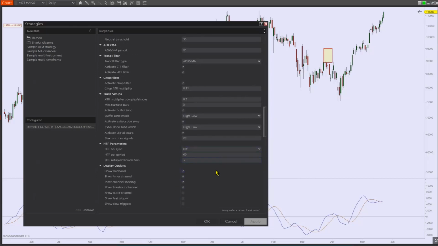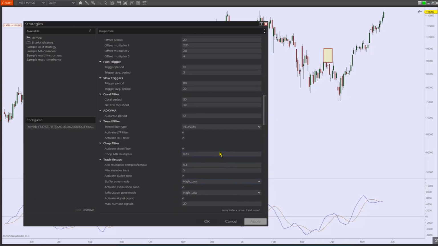Now, there are a few which would be manual choices, and one of them I want to highlight here. I want to say a few words about the trend filter. If you click here, you will see that we have 4 choices. None of them is necessarily better or worse. Actually, all these trend filters are professional trend filters, valid concepts. Whichever you use, you can trade successfully with any of them. Still, there may be some preferences, which is explained in the documentation. So I'm not going to spend too much time going into the details of the difference between them.